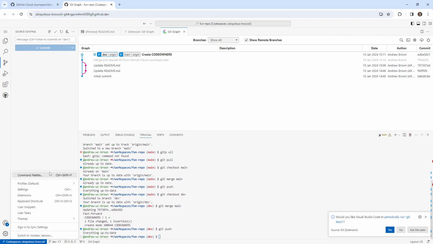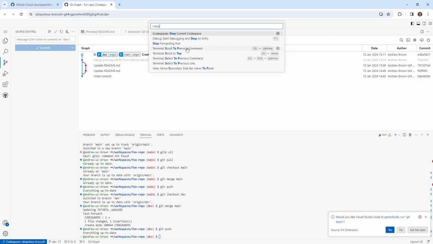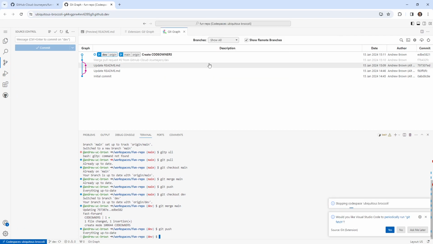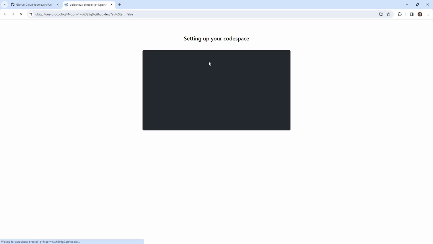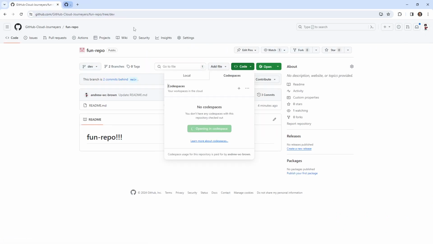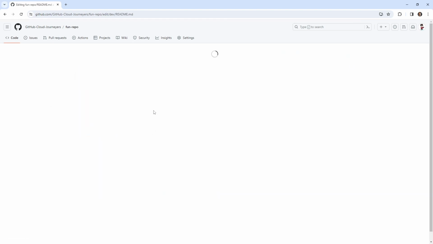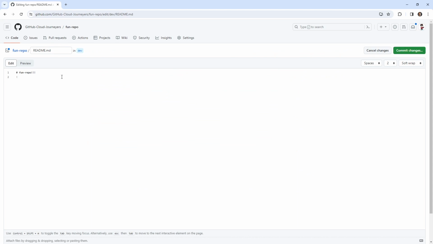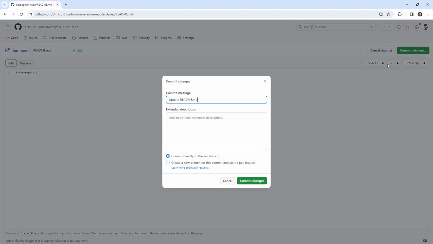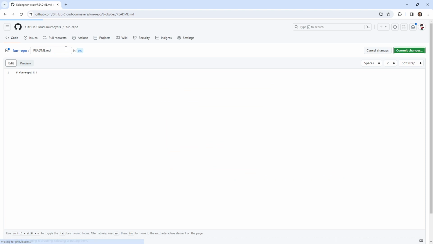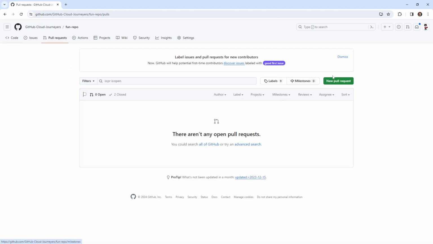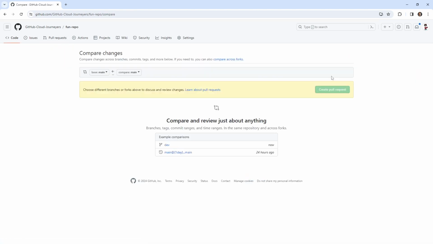I want to stop this environment. Stop. Good. We're stopping it. Okay, I'll go ahead and close that tab out. So now I have confidence that this code owners file is in both. I just had a feeling I needed to do that for some reason. I'm going to go ahead and just change this. And we'll do that. I'm going to go ahead and create a new pull request. And I want to see whether it auto assigns.